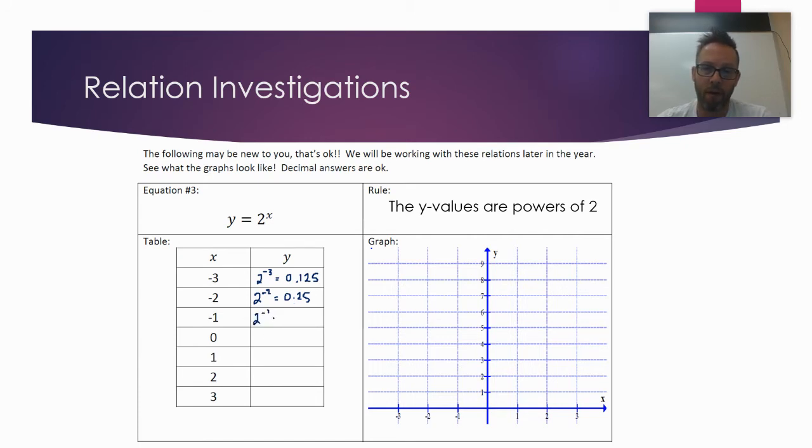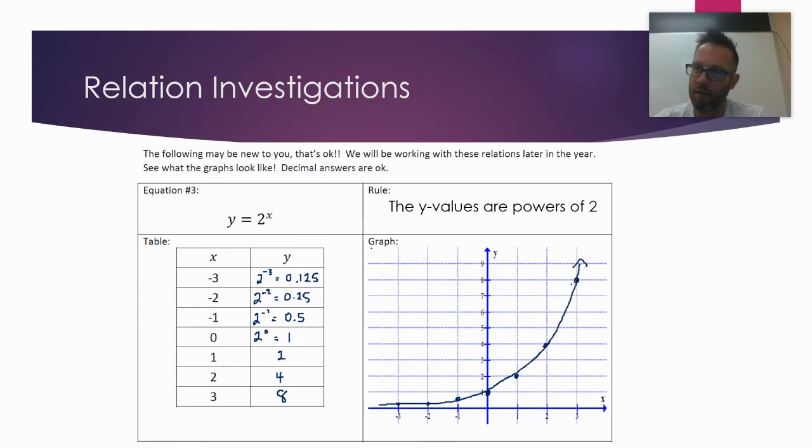2 to the power of negative 1 is 0.5. 2 to the power of 0 is 1. And then these are into the range where hopefully you can do these with mental math. 2 to the power of 1 is 2. 2 to the power of 2 is 4. 2 to the power of 3, that's 2 times 2 times 2. That's 8. Now, what does this graph look like? Some of these points may be hard to graph accurately. That's okay. But 0, 1, 1, 2, 2, 4, 3, 8, those are all easy. 0.5 is okay. 0.25, just do your best to draw 1.5. But yeah, this is what this graph looks like.